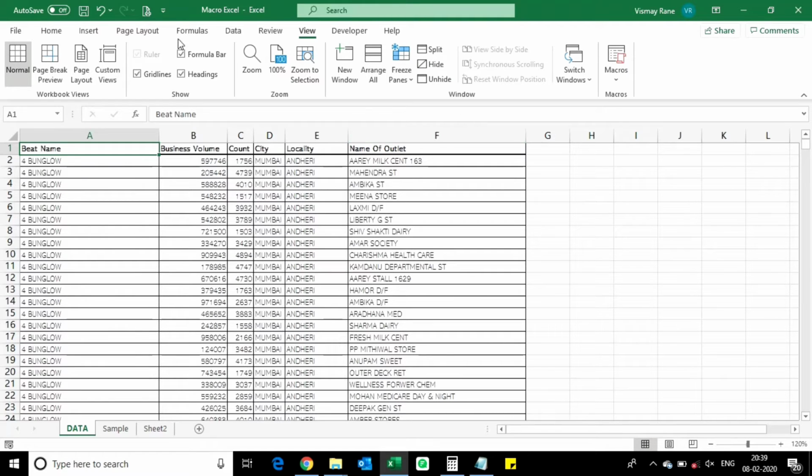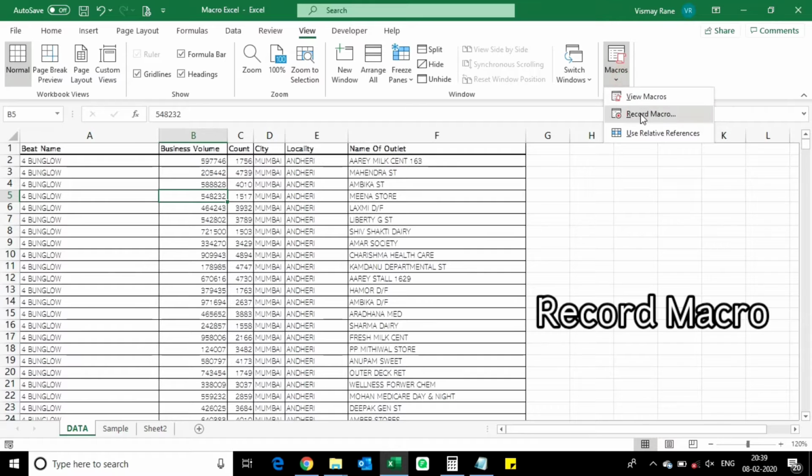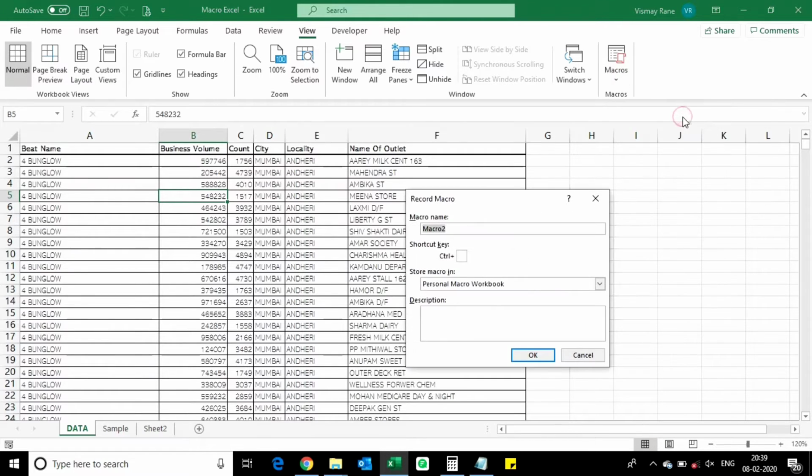So let's start. To start with a macro, you have to go to the View tab. In the View tab you can see the Macros button. Here you have to record a macro. When you press record a macro, you can see you have a macro name, which can be daily task, anything you want.